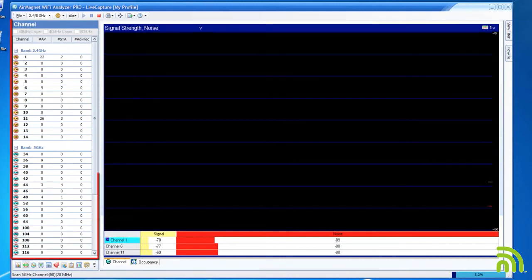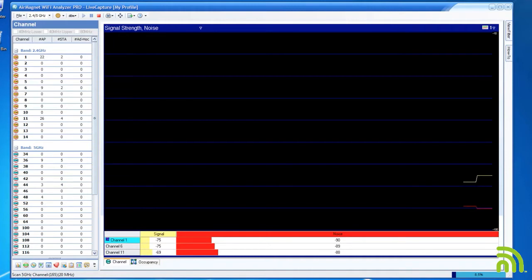The left-hand side of the screen contains the channel selection pane. Channels are scanned based upon the current configuration. These settings will be temporarily overwritten should you choose to drill down on a channel along this screen. The channel settings will be restored once you navigate away from the channel screen.